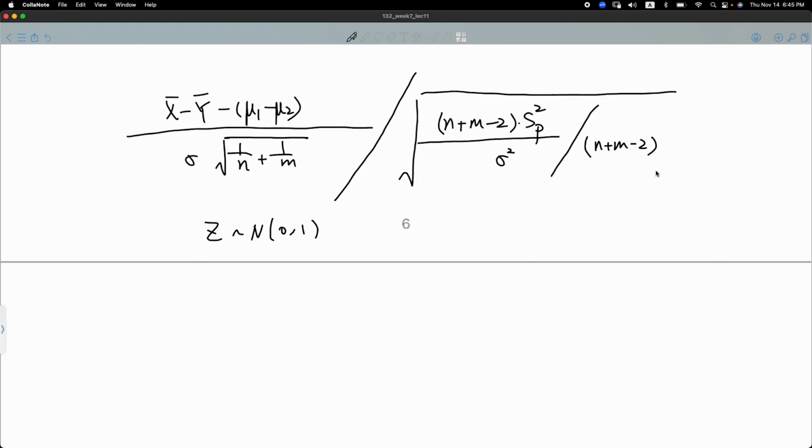Okay, so finally, the whole thing should now follow a t distribution with degrees of freedom n plus m minus 2. This is the distribution that you often use for your two-sample t-test. The trick or the core component is that you need to pool all the variations from your two samples together to obtain this S pooled. It allows scientists to perform this two-sample t-test. The t is coming from the fact that this follows a t distribution, and we have also just proved that this follows a t distribution.